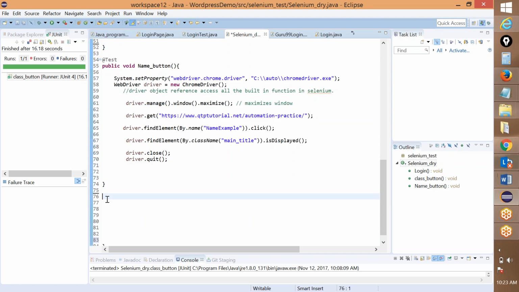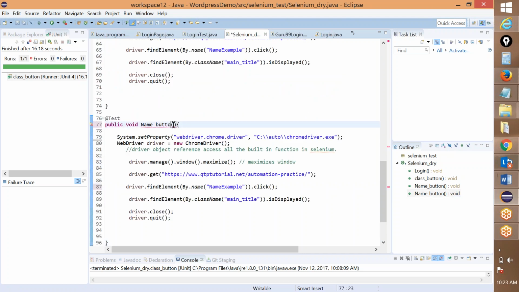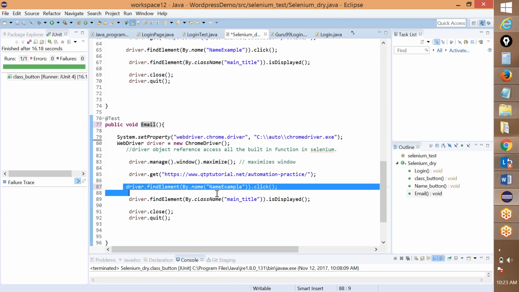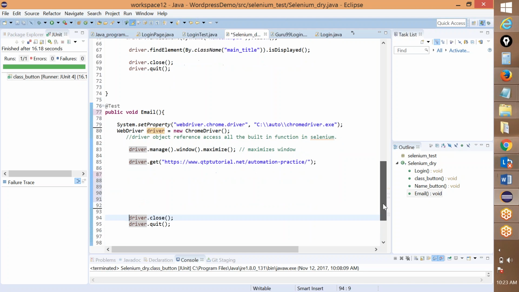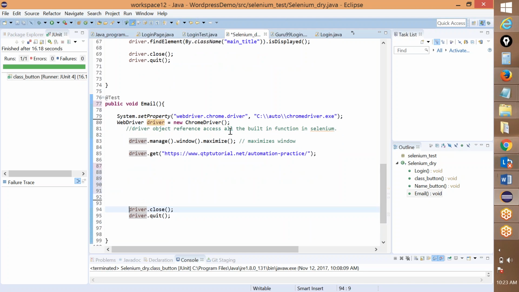You don't have to rewrite everything. Right now we are checking the email, so we can rename this test case as email, and then we can take out this part right here.